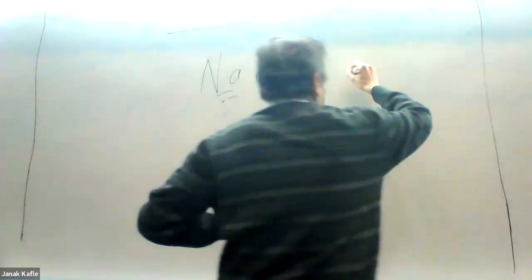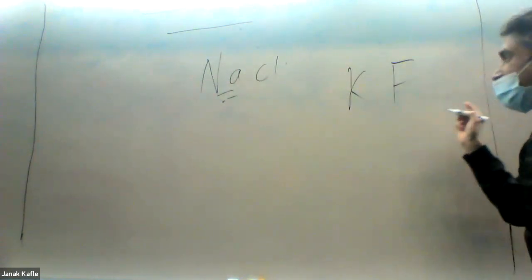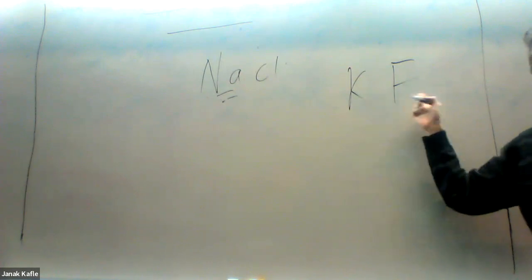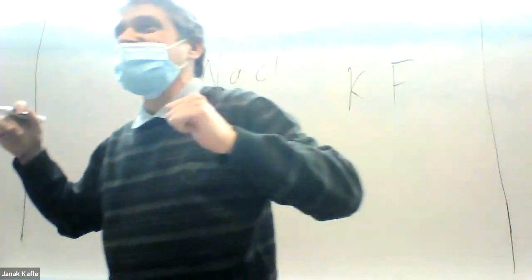How about this K plus? If you see K here, and let's say you want to write something there, so maybe KF is here. So this is soluble. You see the K there. So if there is potassium in the salt, that's also soluble. Everybody got that? If one thing is there, that's soluble.